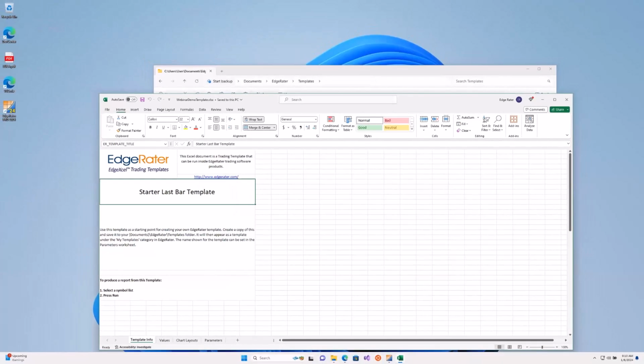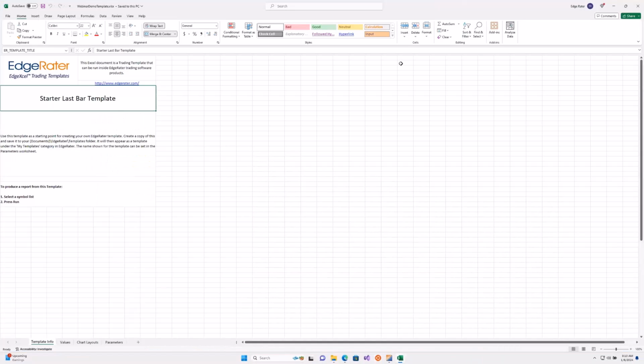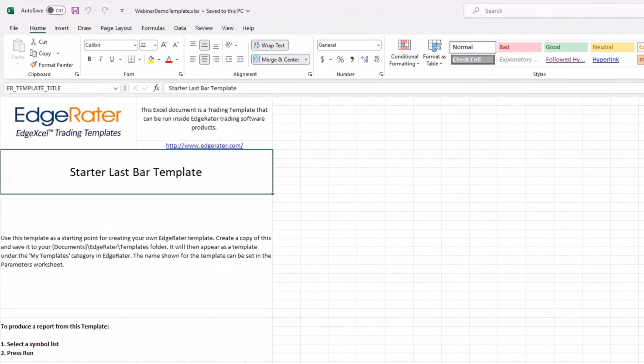And I will not need to choose a theme for that. Okay, so when you load this template in Excel, bear in mind now we're just looking at Microsoft Excel and nothing to do with EdgeRater. Okay, we're looking at the template file, it's an Excel XLSX file. It's a workbook. So anybody familiar with Excel will feel right at home here. And if you're not familiar with Excel, there's lots of online resources to quickly get started with using Excel. And as I go through this, I have a fair amount of experience using Excel, so I may just assume things. I apologize for that, but let me know if there's anything that's really not clear.